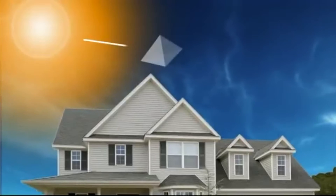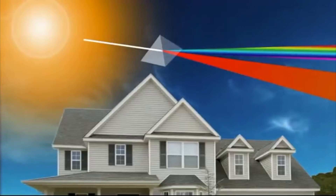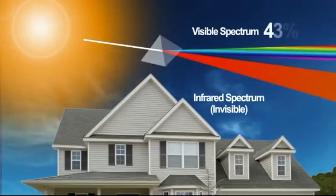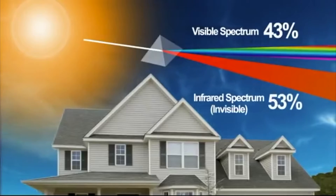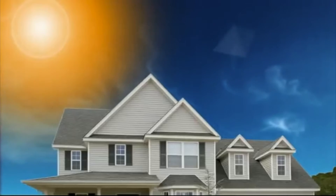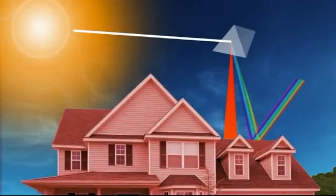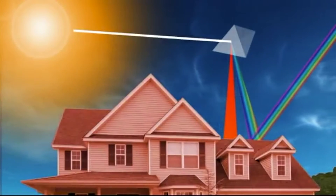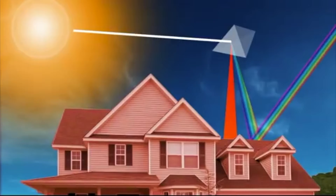Sunlight is white light made up of all the colors of the spectrum. There are two main components to the sunlight that reach the Earth's surface: visible and infrared. Visible light makes up approximately 43% of the spectrum and is the light we see as color. Infrared light, which makes up over half of the spectrum, is invisible and does not affect color. It does, however, have an effect on the amount of heat build-up on a structure's surface. Absorbed infrared light is converted to heat, warming a structure's surface and surrounding areas. Light colors reflect infrared light, but darker colors absorb it, causing surface temperatures to be significantly higher.